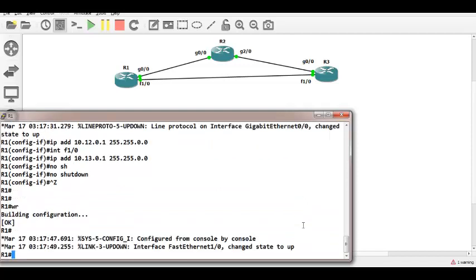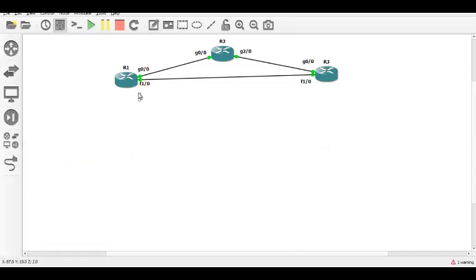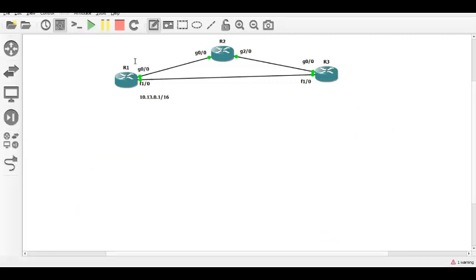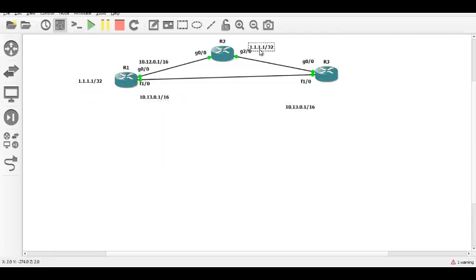So I just put the IP addresses like this, and I also have a loopback interface for testing here. We'll put 3.3.3.3 here.